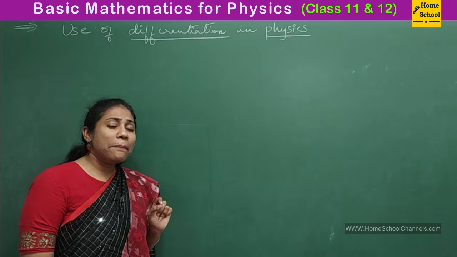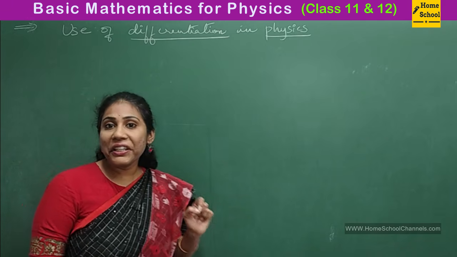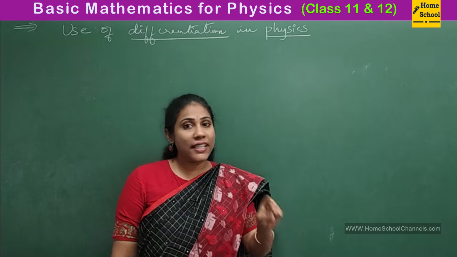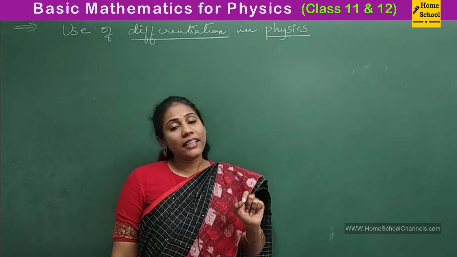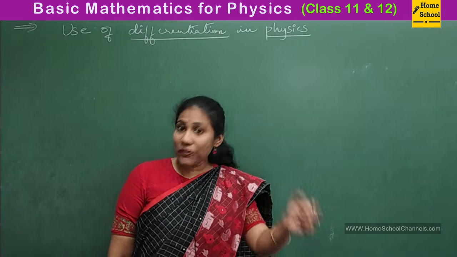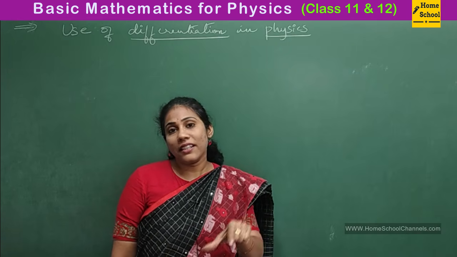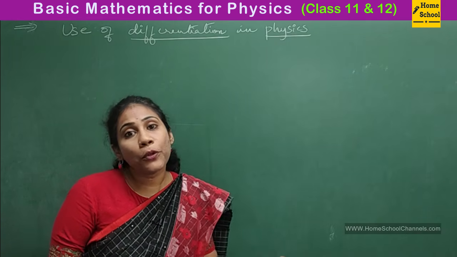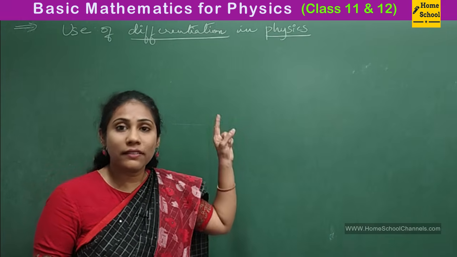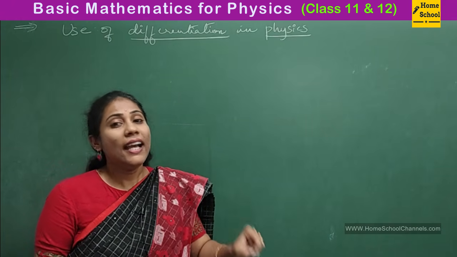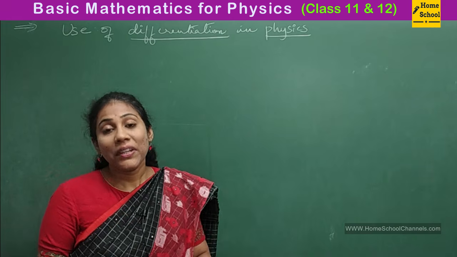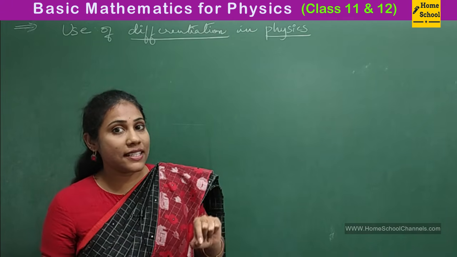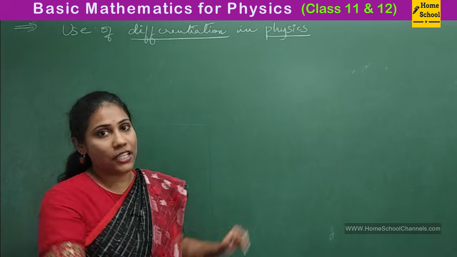One such example is understanding instantaneous velocity and instantaneous acceleration that we studied in motion in a straight line. We can easily define instantaneous velocity and acceleration with the help of differentiation, and we can easily solve the problems of those concepts with the help of differentiation. And let's see how it can be done. Let's understand instantaneous velocity as well as acceleration in terms of differentiation.